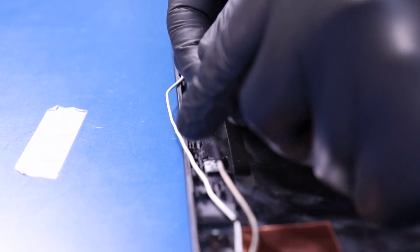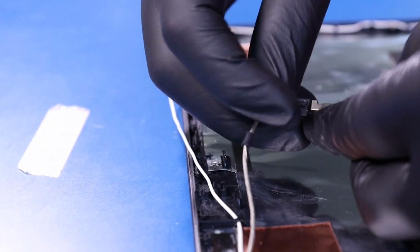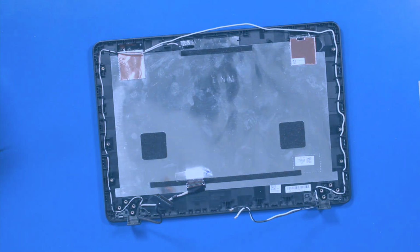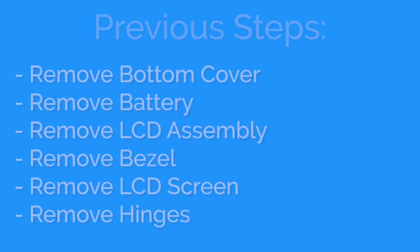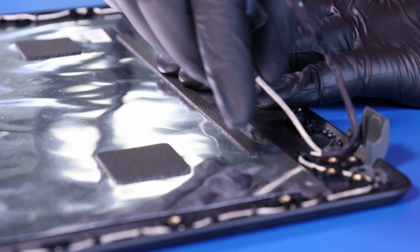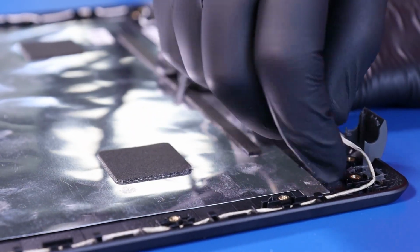Unplug the camera cable from the camera. To remove the LCD cable, simply unwind the cable from the guiding paths.